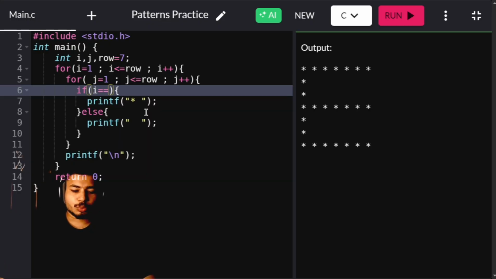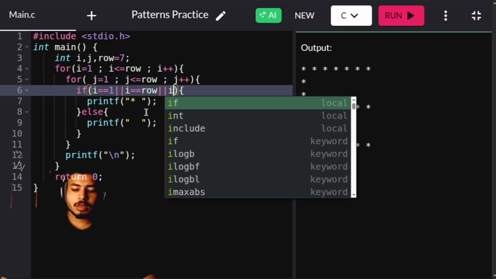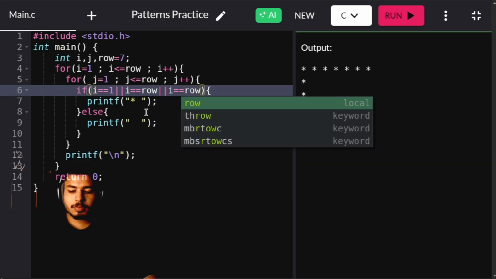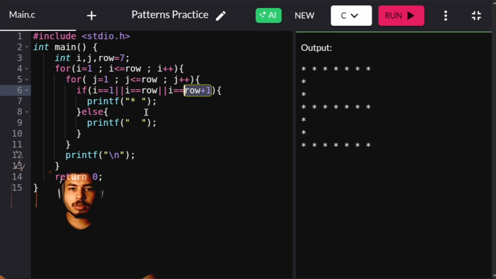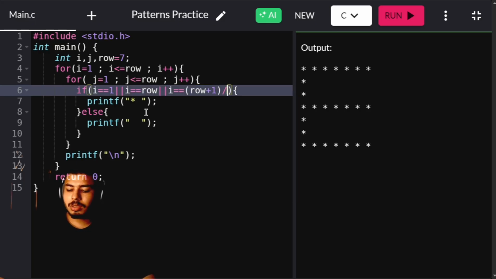I is equal to 1 or I is equal to row and I is equal to the same, row plus 1 divided by 2.